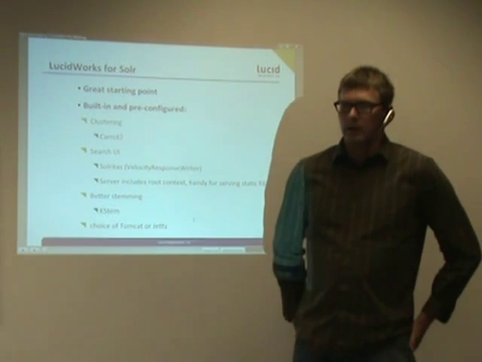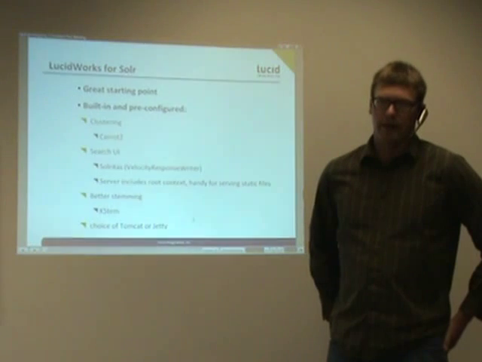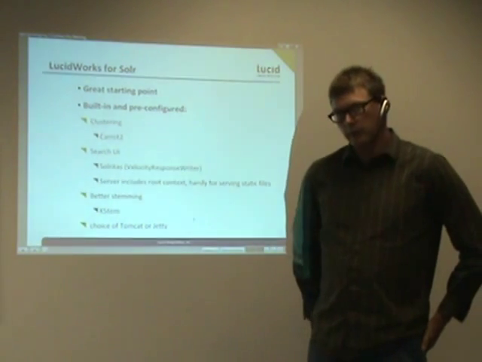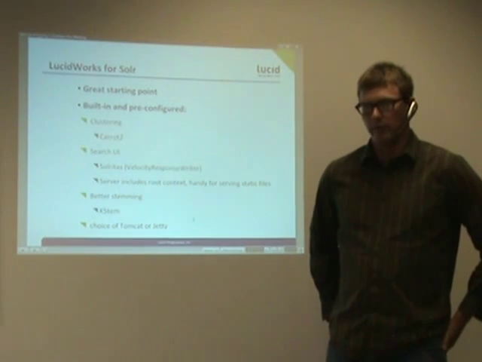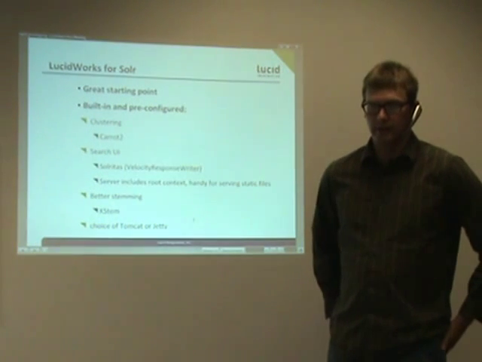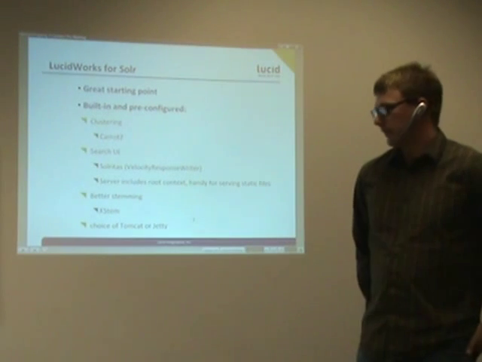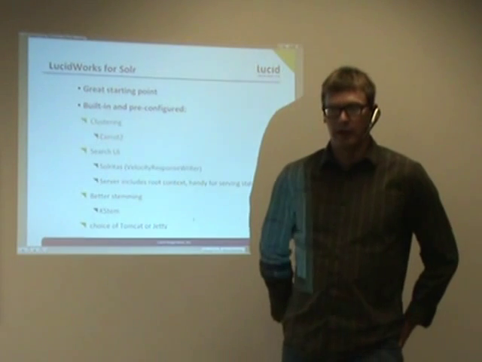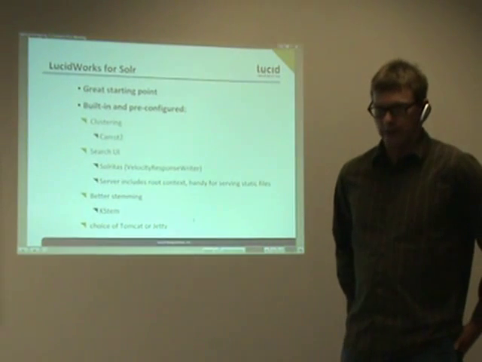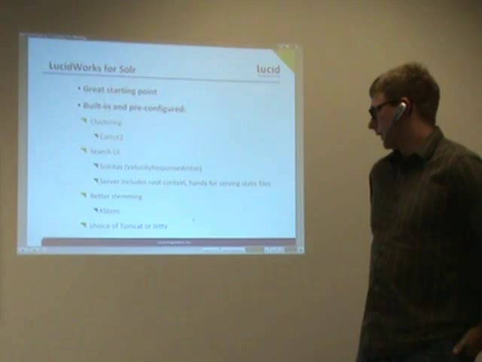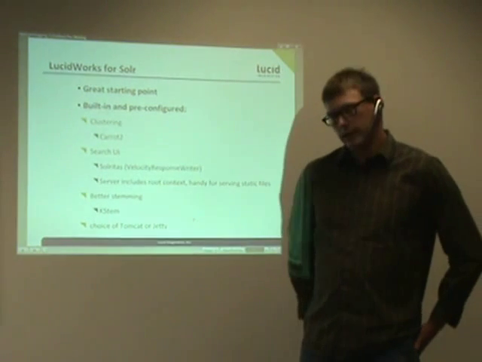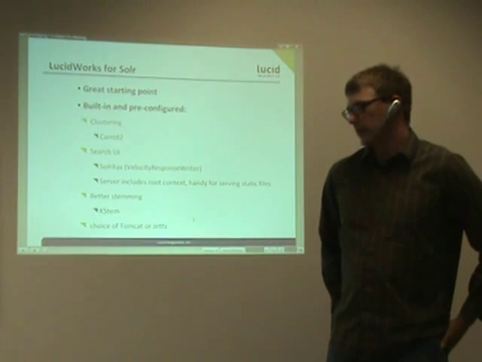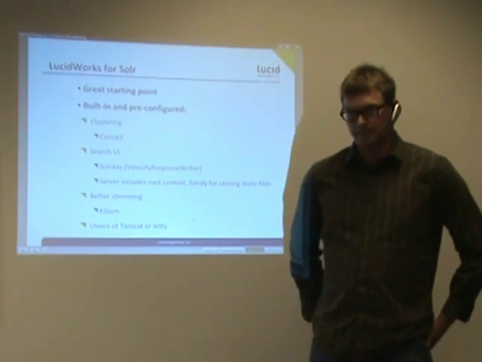And we also have deployed a root context into the container, either Tomcat or Jetty. The LucidWorks distribution contains both of those so that you can choose which container you'd like to use. This root context is very handy for serving static files. We'll see that when we add a JavaScript library into the user interface. Also, we include the KStem library, which is a slightly better stemmer for English that we're shipping with the LucidWorks distribution.